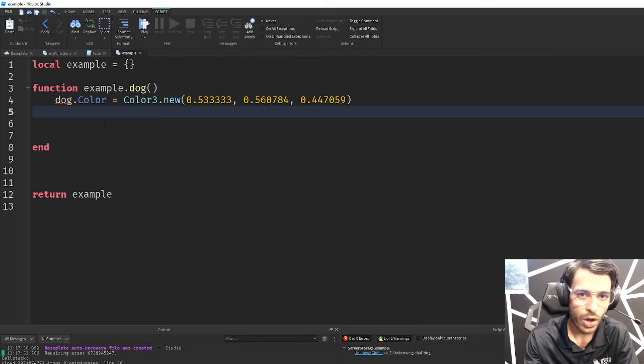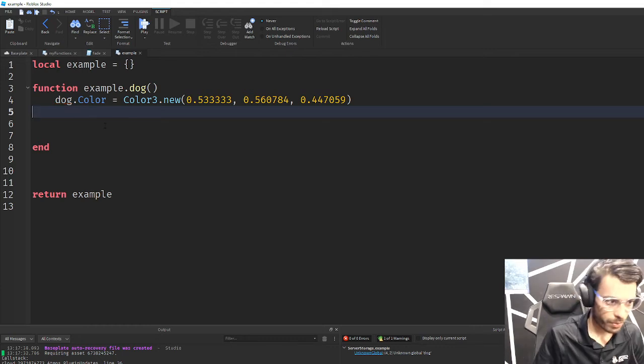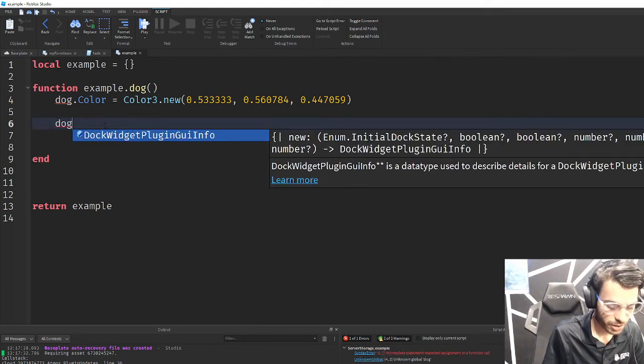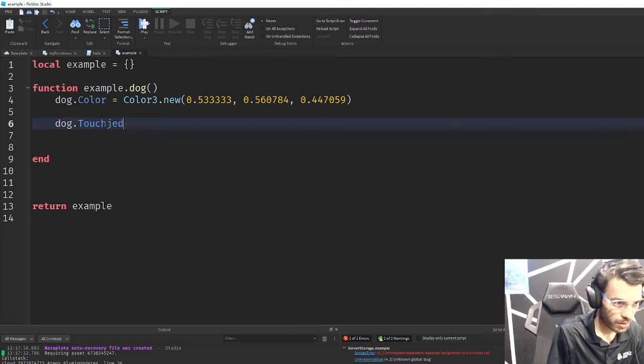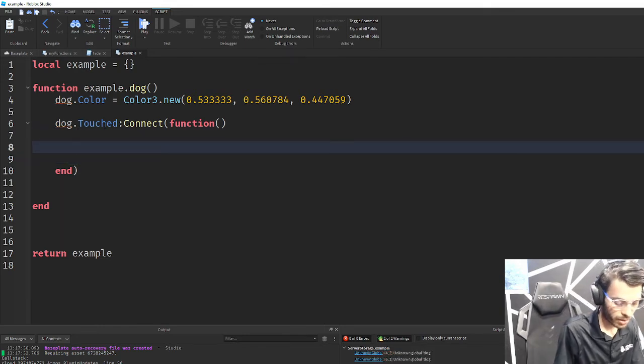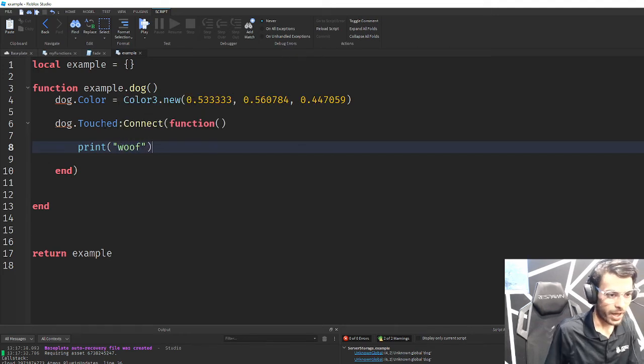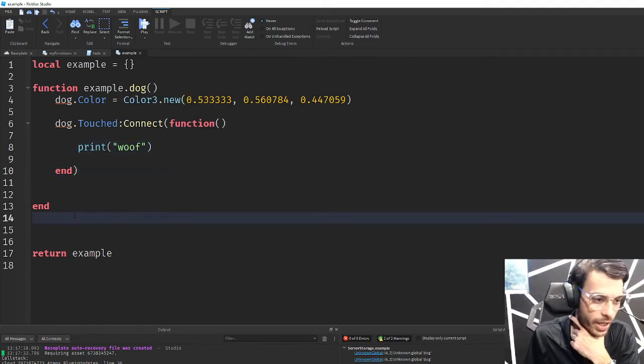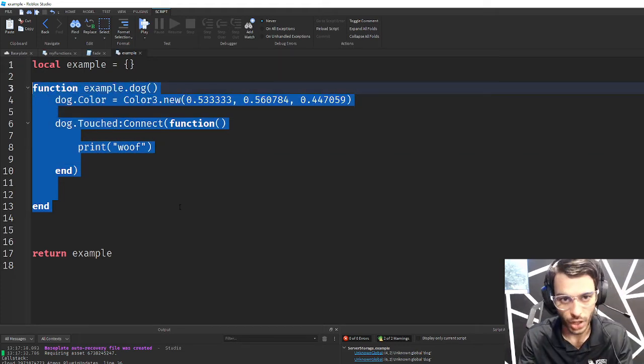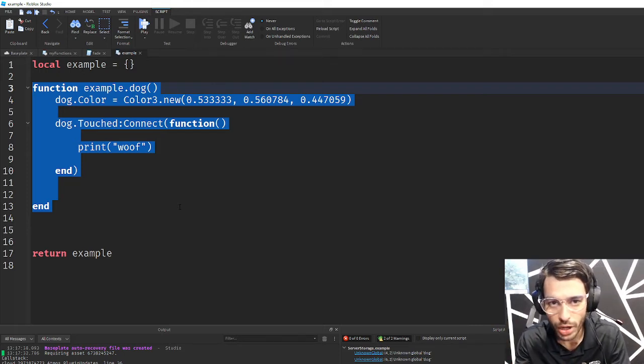But you can also program, as you've seen in module scripts, behaviors of the dog, right? For example, when the dog is touched, maybe you're petting the dog. When the dog is touched, you can connect a function to happen. Right? So dog, or you can print now, arf, or woof, right? So this right here is an example of a class dog. When I call this function into a part, that part is the object.